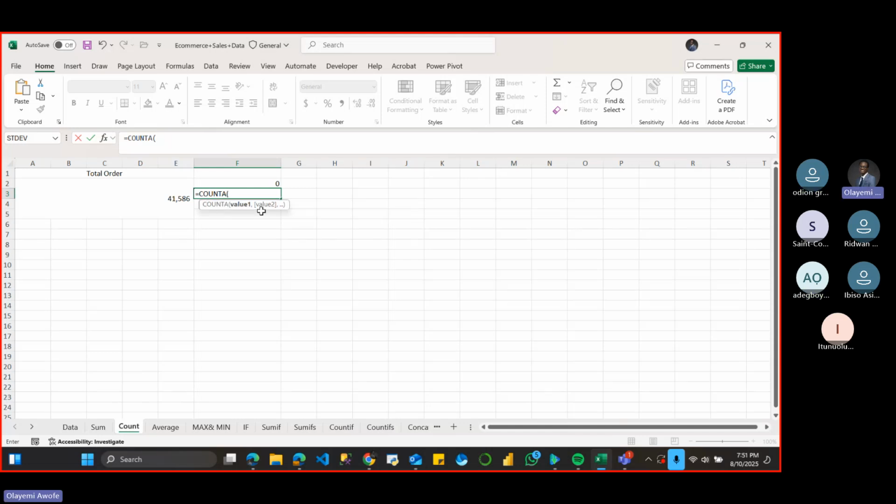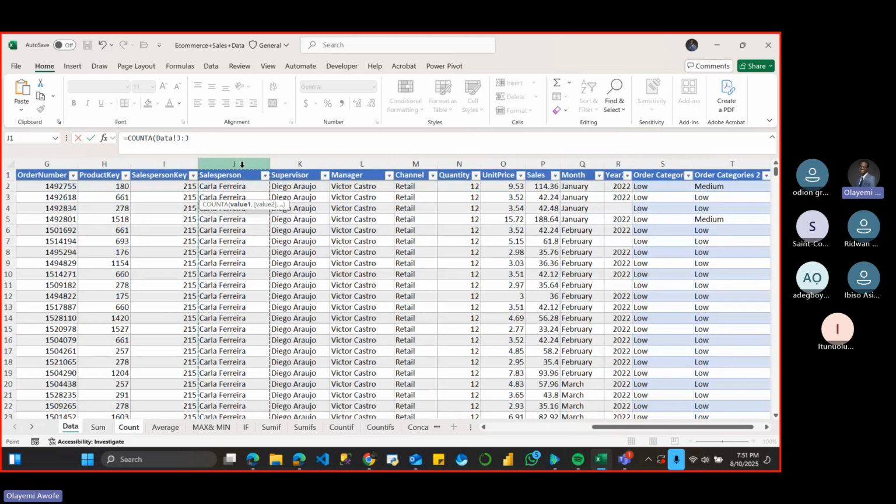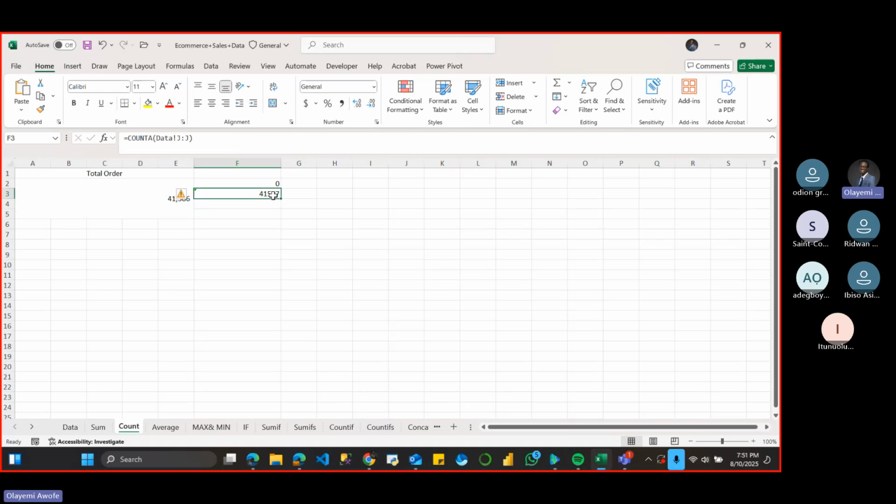So now I want to use it to count the cells that we counted the other time. If I click now, you see that I am now getting the numbers. But in this case, I want to minus it by 1 because I don't want to count the headers. So I'm going to minus it by 1. Does that make sense? Yes, very well, it does.